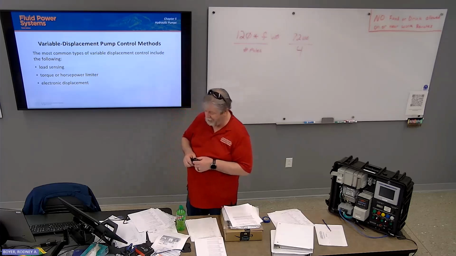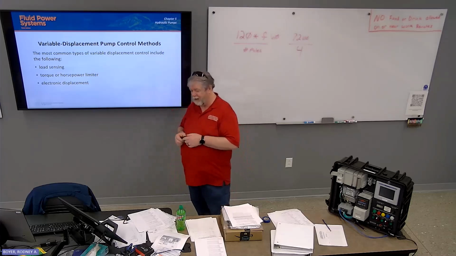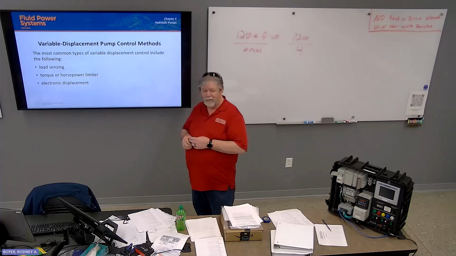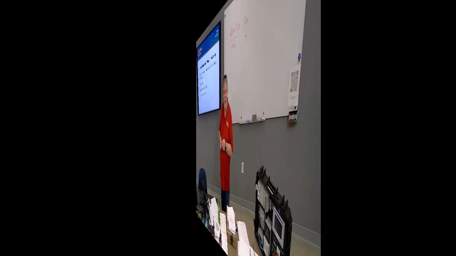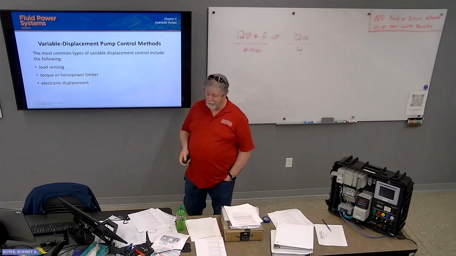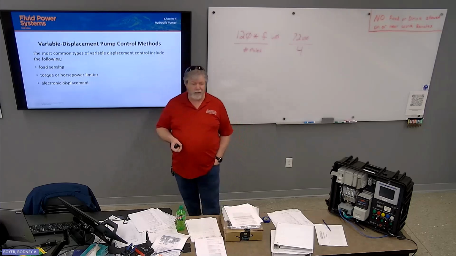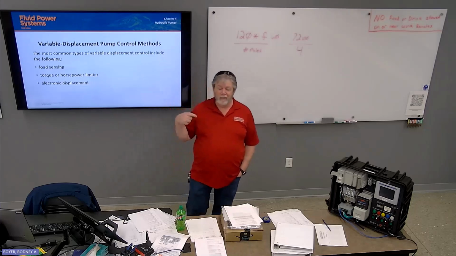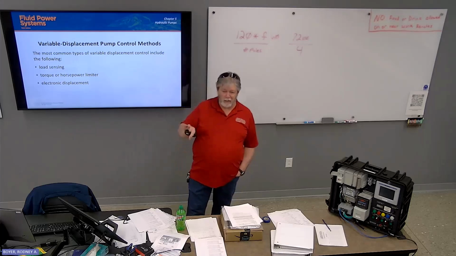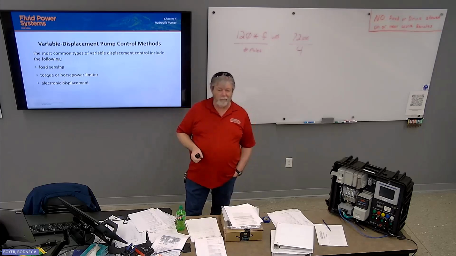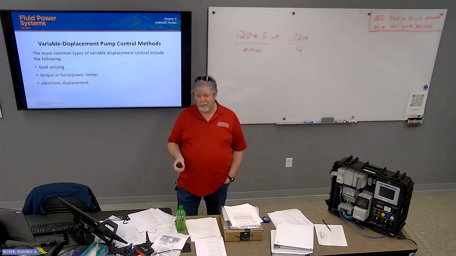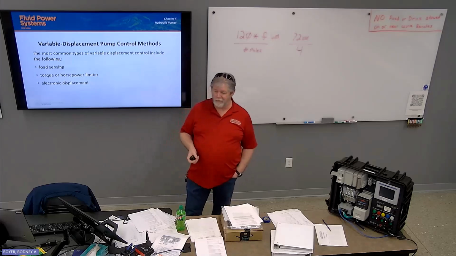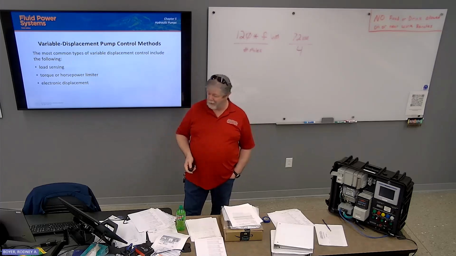Torque and horsepower limiter or electronic displacement. The electronic displacement, I've never personally seen one of those. Yeah, electronic displacement, there are electronic pressure sensors in the system that say, hey, this is what system pressure is, and you need to adjust yourself based on the feedback from the sensors in the system telling you.